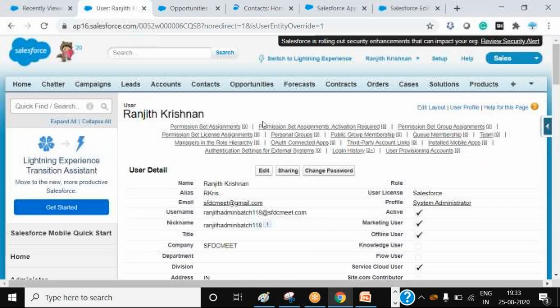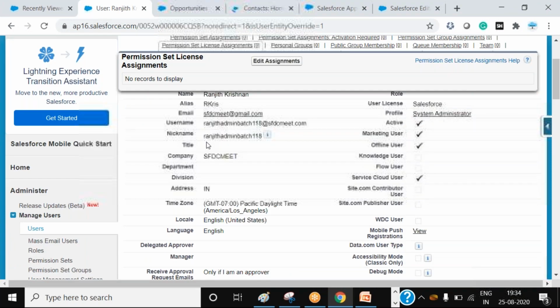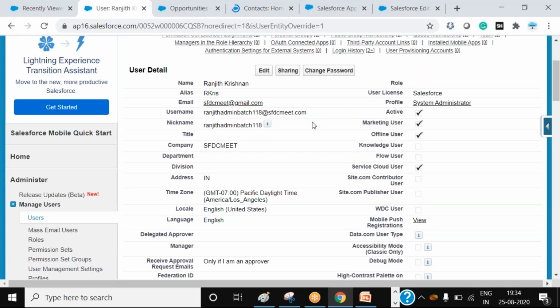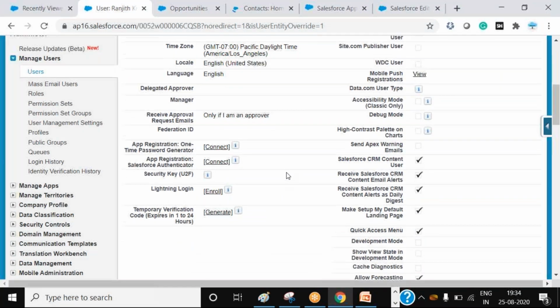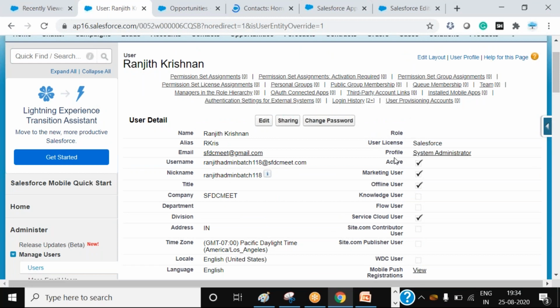Okay, so here in user page, what details do I have? Not every detail may be important, but there are a few details that are very important to understand. First thing is user license, and next to that, profile. So user license and profile are two important fields in your user page. So how did I register myself?